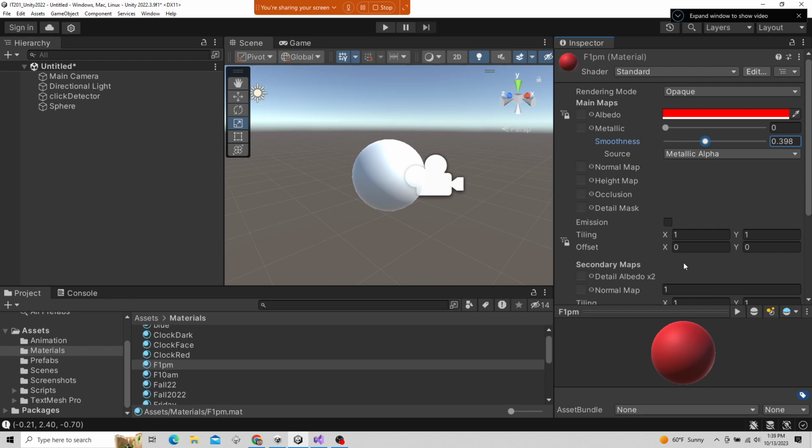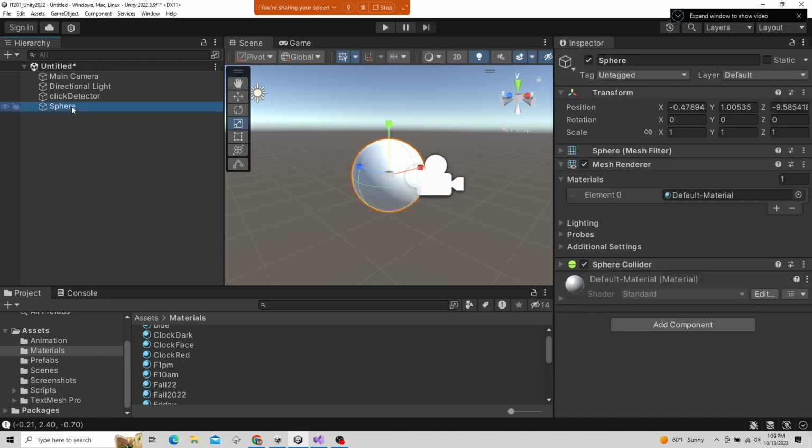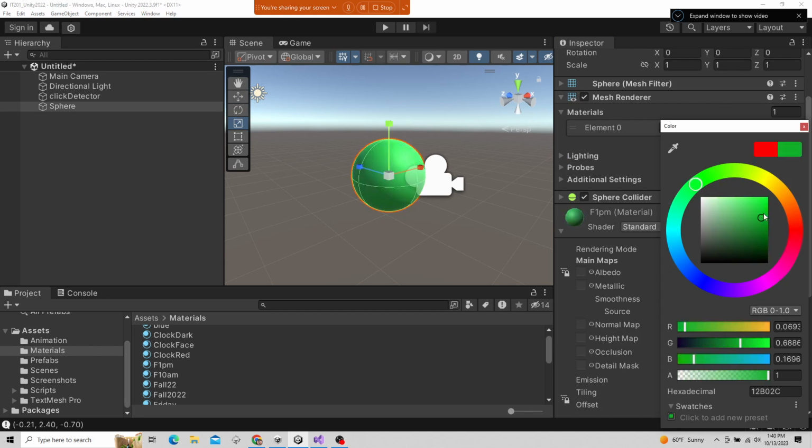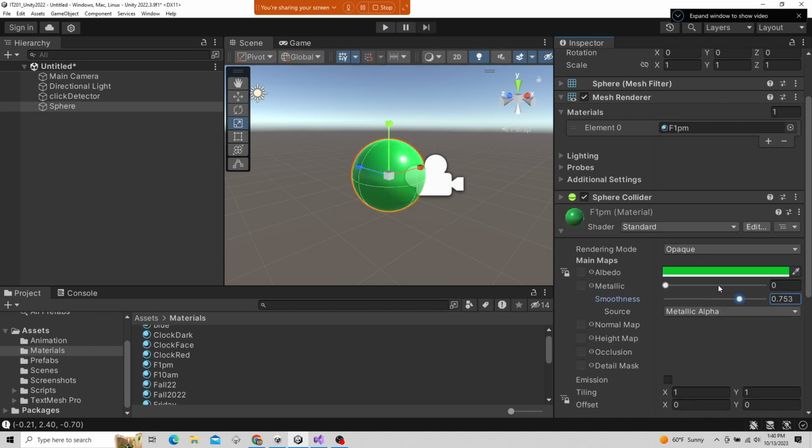So we will be creating materials, and just think of them as an interface, an easy way to manipulate shaders, which we will not be getting involved with. So I'm going to take this material I just made, and I'm going to drag it onto this object here. And notice now that the material is different, and underneath the mesh renderer, the material that we're using is different. It's referencing this new one I created. And we can open it up, and we can do what we want. We can change colors on it, and make it have different characteristics.